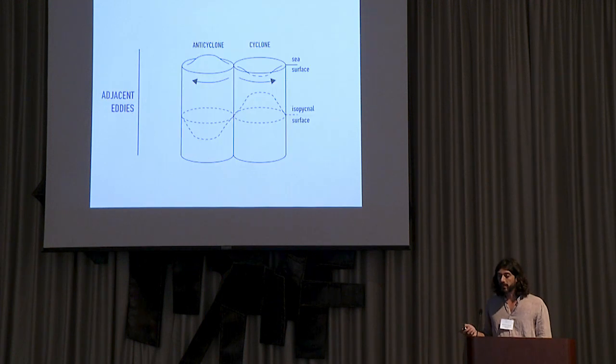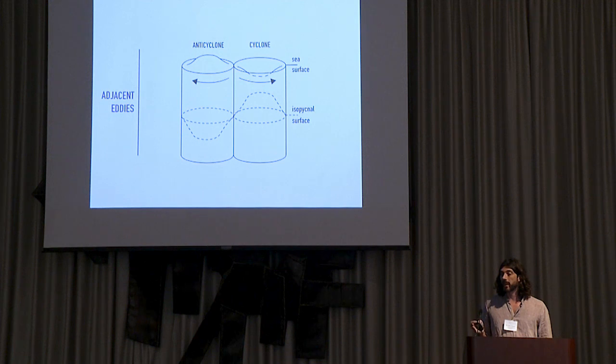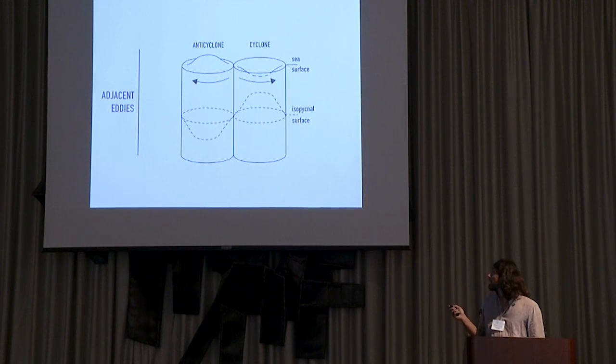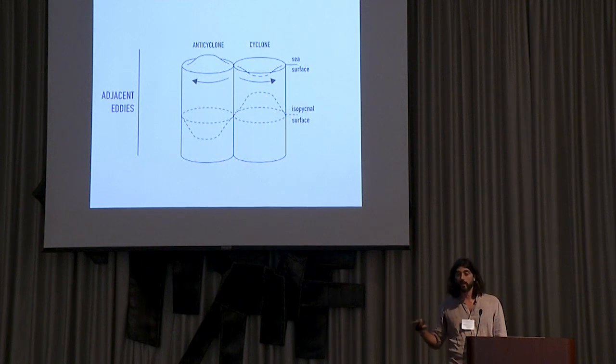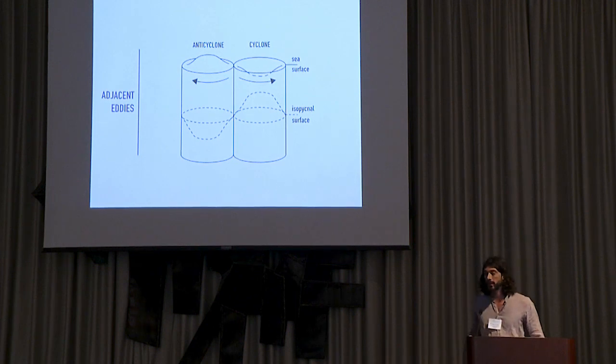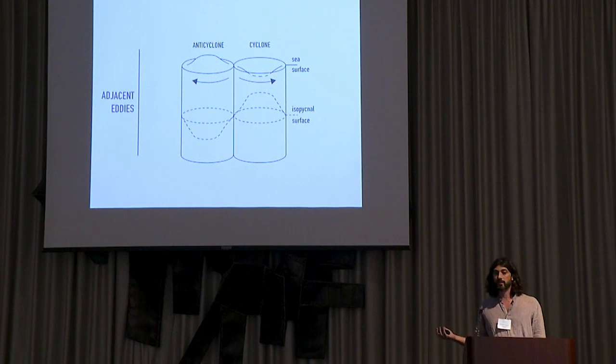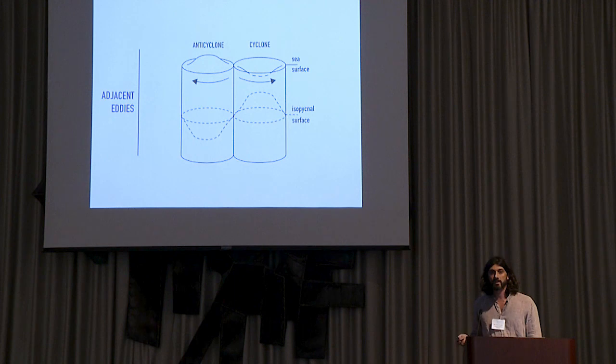These are closed circulation features very prevalent in the ocean. My first example is about mesoscale eddies. I'm giving you a short introduction. There are two main kinds: anticyclonic and cyclonic. For the northern hemisphere, anticyclones have clockwise circulation, elevated sea surface, and deep layers of water pushed deeper down, with clear implications for cycling of this deep nutrient reservoir. The opposite takes place in cyclones. Let's take a glider and go across two eddies of different polarity and see the difference.